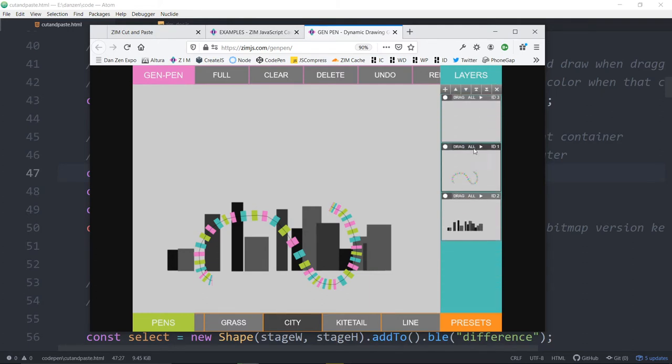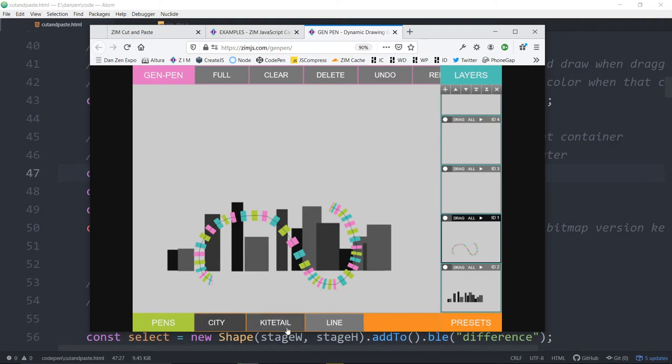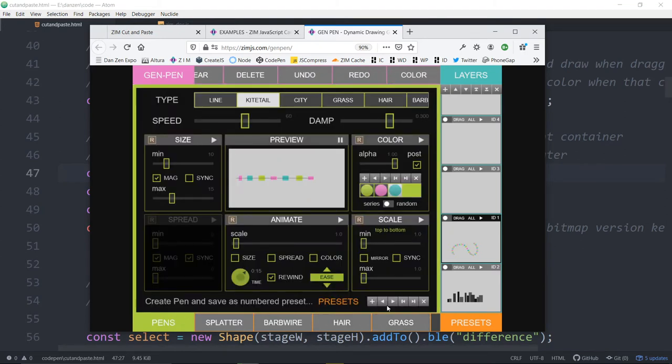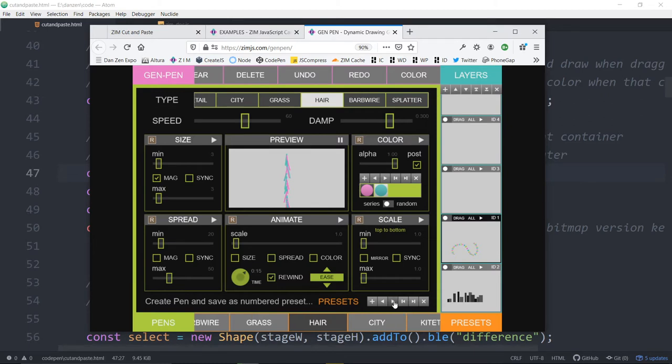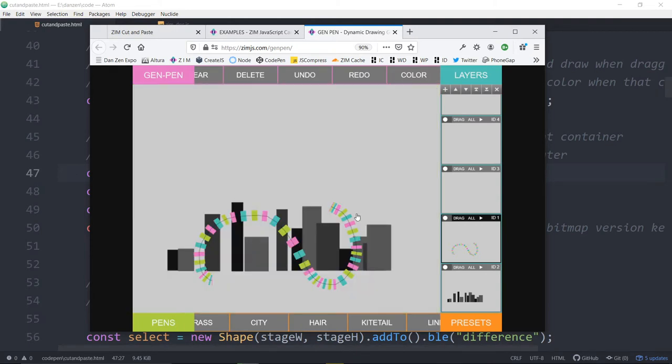What you're seeing here, by the way, is a list with an organizer. We're using lists with organizers here, and the organizer for this bottom list is right here. So if we want the hair to move over to the right, now the hair is on the right-hand side of the grass. If we want the hair to go to the right side of the city, now the hair is on the right side of the city. So that's called a little organizer. You can see that we're using organizers here and in a variety of different places as we build. Cool, huh? So this one's called GenPen.